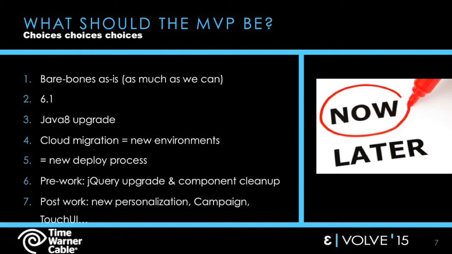The Java 8 upgrade will be part of our MVP. One of the big objectives that we had, that again may not be on your journey, but we wanted to migrate to the TWC Cloud, which was a new team within our organization. They're not quite a year old at this point, but they've gotten some great stuff built. And we wanted to be geo-redundant across multiple data centers. So getting onto the cloud gives us that capability right out of the chute.